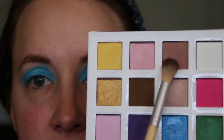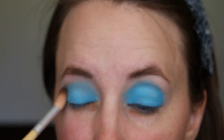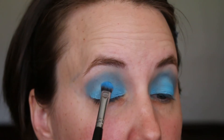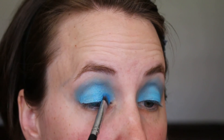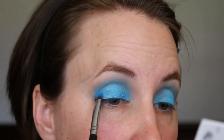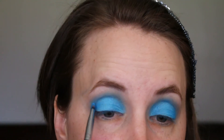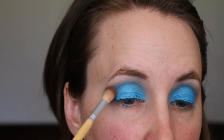Next, using the shade Generosity in the My Little Pony the Movie Palette by Pure Cosmetics, I'm blending out the harsh edges of the blue color using the Crease 415 brush by Cala. Then dipping into the Rainbow Dash shade in the My Little Pony palette with another shading brush by Zari, I'm packing that all over the lid. This shade has some shimmer and a little more depth to it, and I'm applying it all over that blue color.